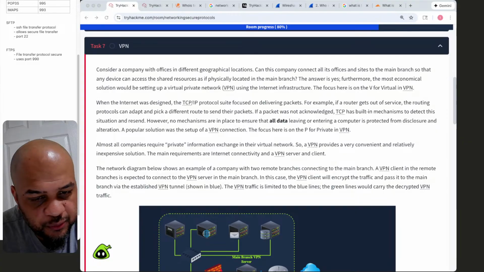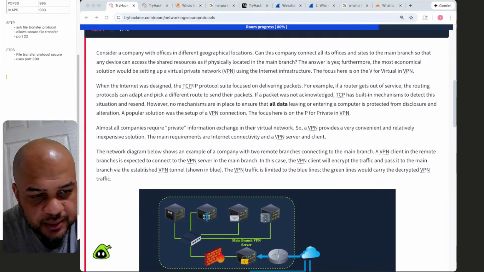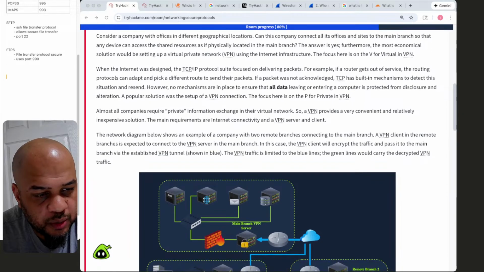The focus here is on V for virtual. When the internet was designed, the TCP/IP protocols focused on delivering packets through simple routers. The routing protocols can adapt and pick up different routes to send their packets.